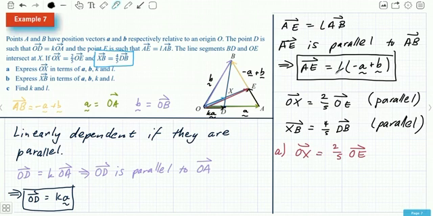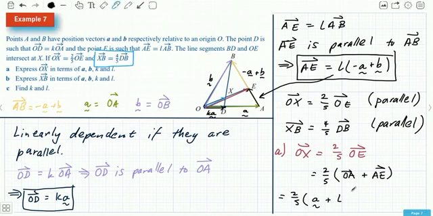It doesn't really fit very well. I'll just draw an arrow there. So that's the expression there. So we're going to have O to X is 2/5 of, and it's easiest for us to go O to A plus A to E because they're actually both oriented in the correct way. So we've got O to A, which we know is just given by A from our picture, and then A to E we know is given by this expression L minus A plus B.